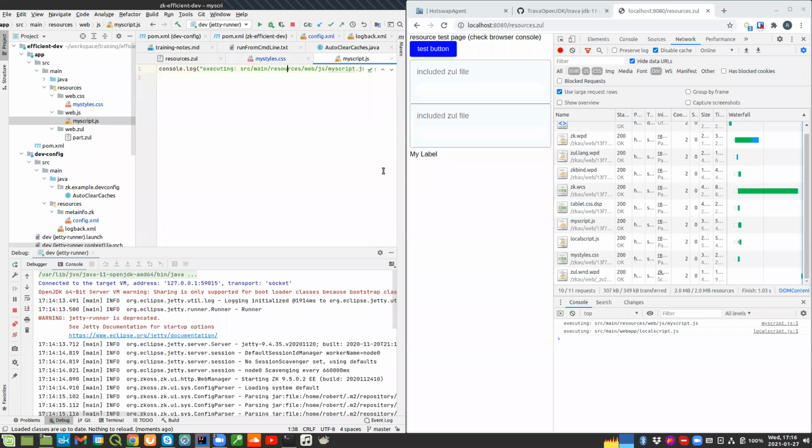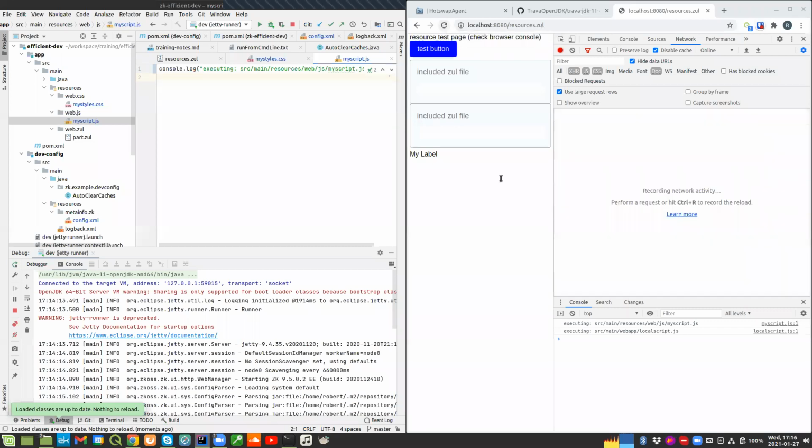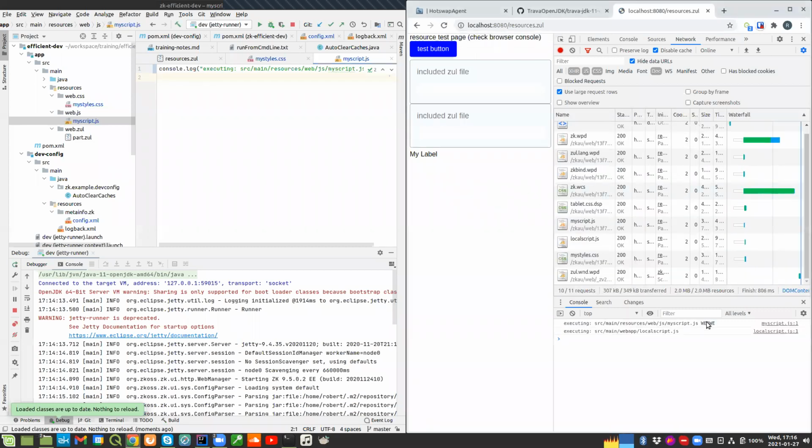We change this, we just output some extra text. Control Shift F9, now recompile. In Eclipse, for example, if you have autocompile enabled, you just save the file, Control S, and it will automatically swap it on the class path. And there's my change. JavaScript file done.